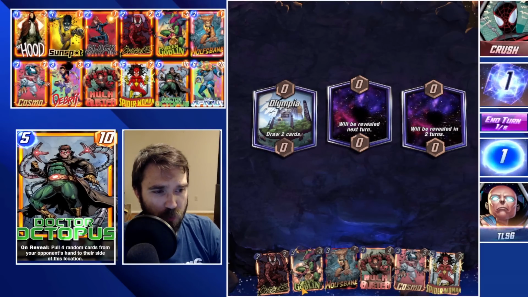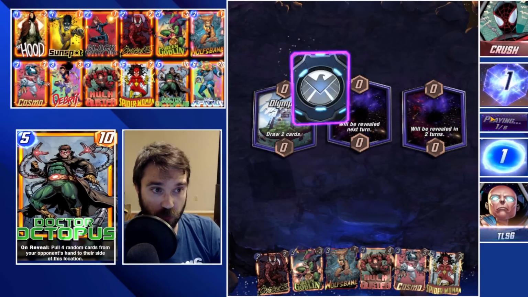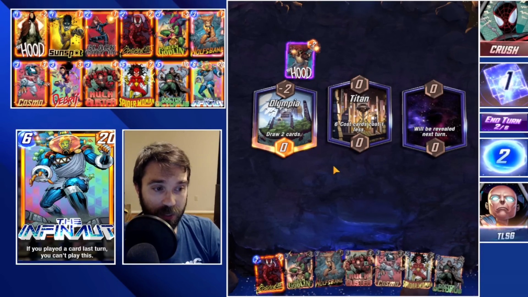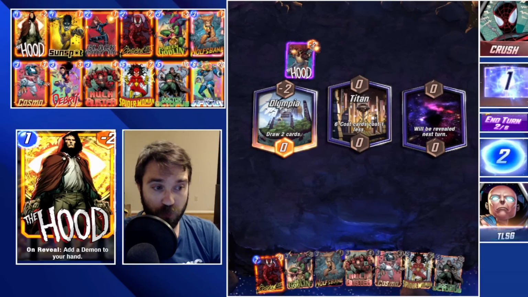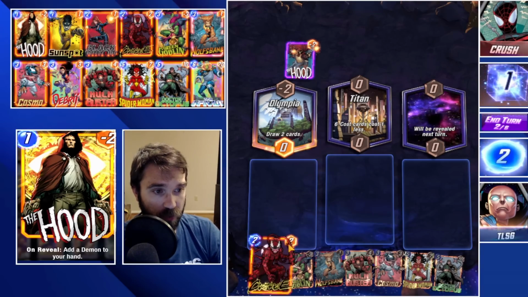All right, so first up we have Crush. The first location was Olympia, so we did draw into additional cards. They played their demon token. The only thing we really have to look out for with this list is a potential Killmonger play. If you're seeing a lot of Killmongers, it might be worthwhile to run an Armor as well to help protect your cards. So we don't have anything really great here.